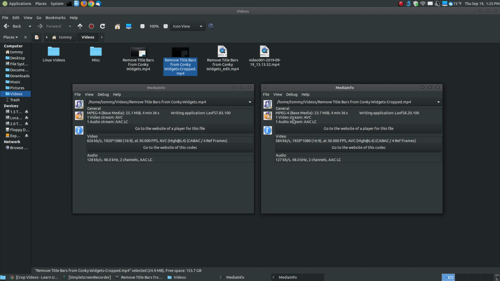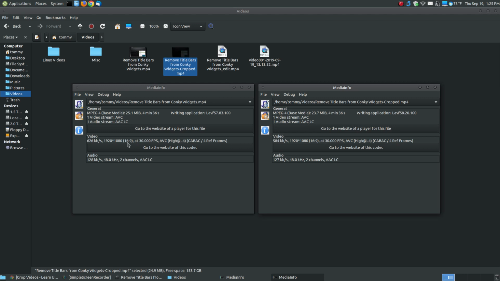As you can see here, it's smaller because we cropped off some of the edges. We didn't crop off any of the time, so they're the same. The video stream stayed the same. The output stream stayed the same. Now if I was doing this on my Dolby Digital, if I was cropping it for a movie, since my Dolby Digital doesn't have true surround sound with AAC, I would have to convert that to AC3, and I've already made another video showing how to do that.